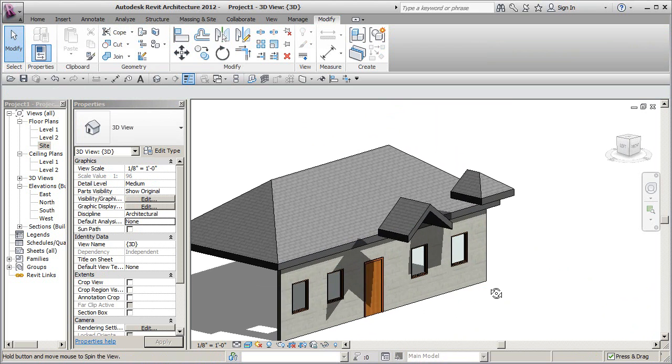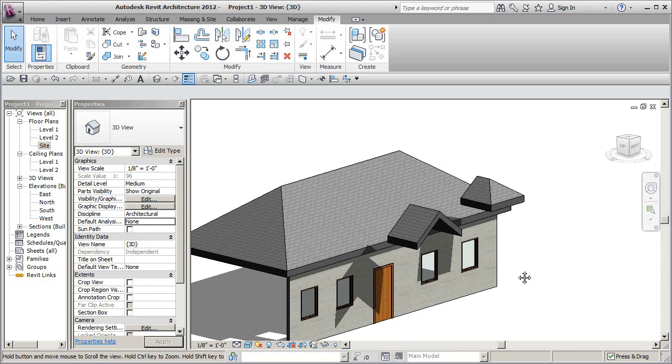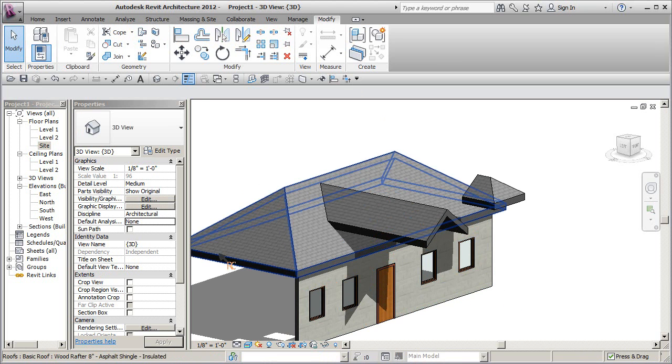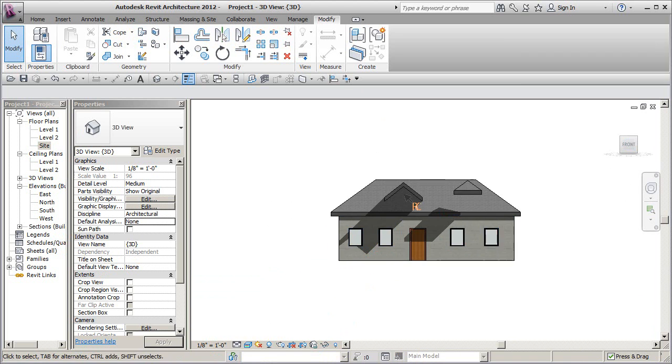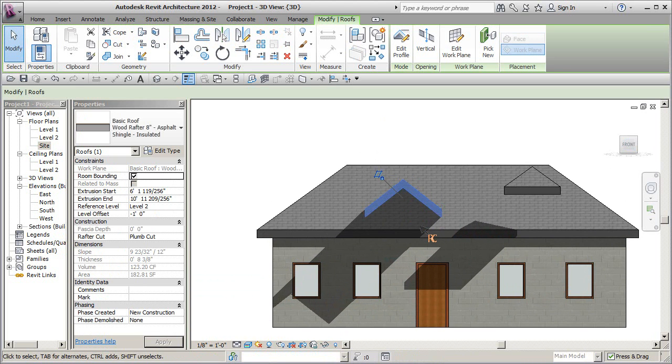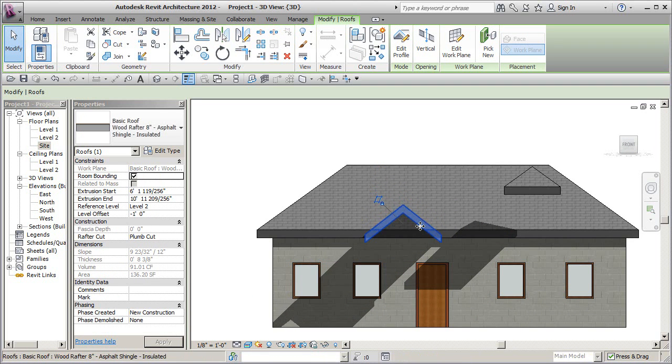Now, as I take this guy, watch what happens when I join this up. I say join this to that. It works, right? Now let's go to my, I can do it right from here. I can go to my 3D view elevation. Now watch what happens as I bring this down. Down, down, down. It's going to continue connecting to the roof, okay?